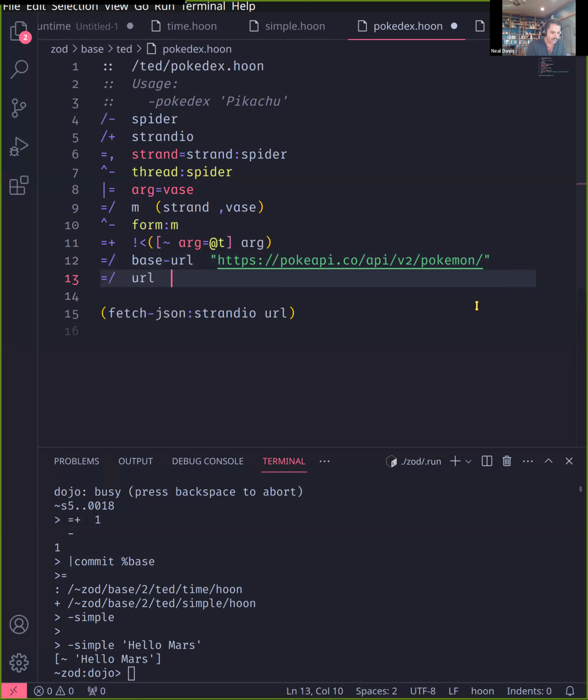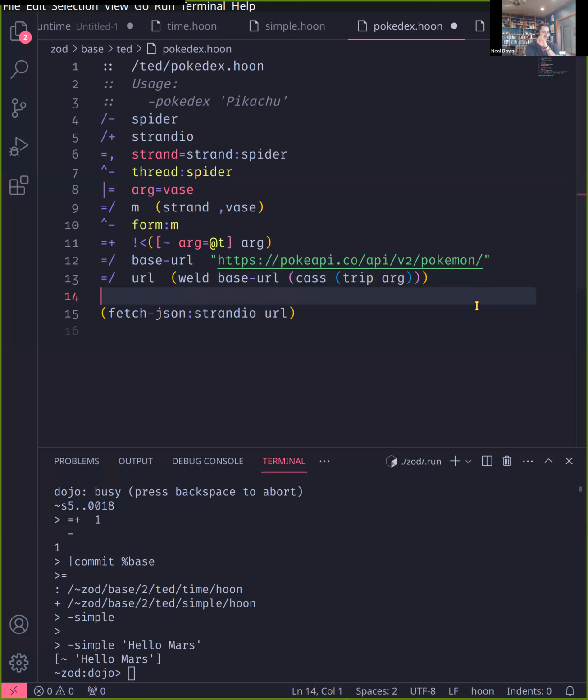And so then my URL should be welding the base URL to a tape of my argument. I may want to make the modification that I'm lowercasing, which is CAS, the value.